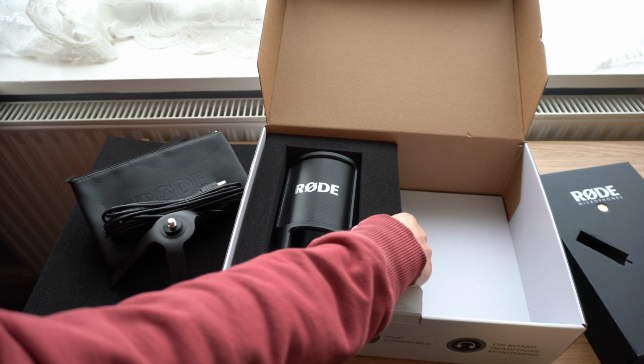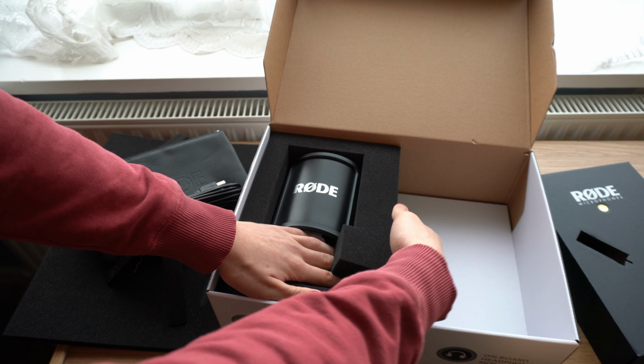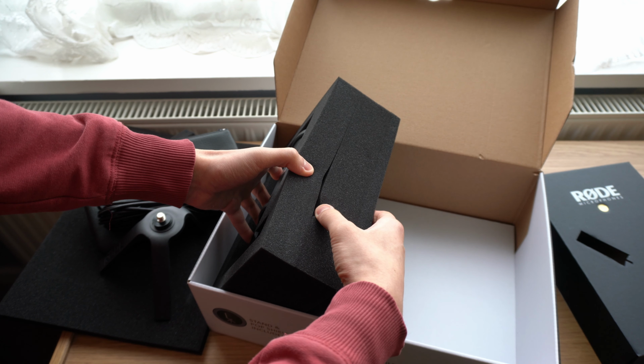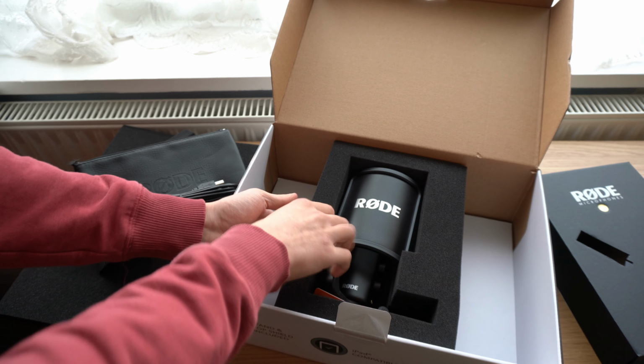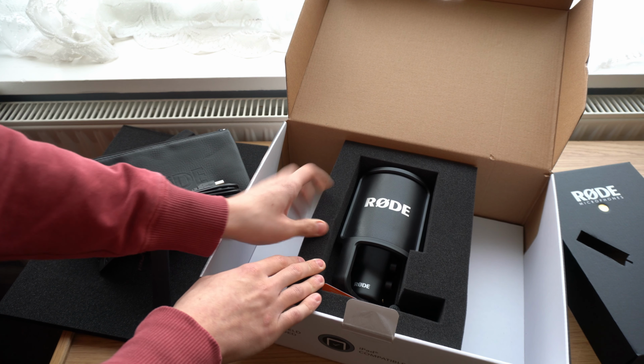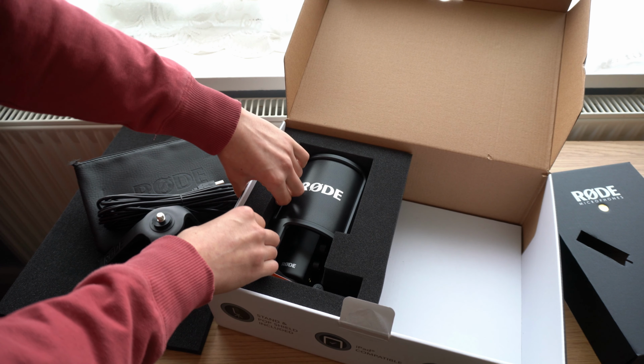Packaging is really nice. Now this comes cut here for some reason, and they actually did cut it, to be honest. They've cut it here all the way around, which I don't quite understand. I'm not sure you can see that, but look, it's cut, which quite frankly I don't understand at this point. It's cut all the way around, and it's got glue or something in the middle of the foam between each side. So that's kind of strange from my point of view. From what I can see, it's quite odd.